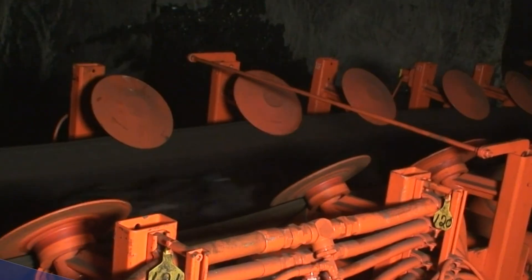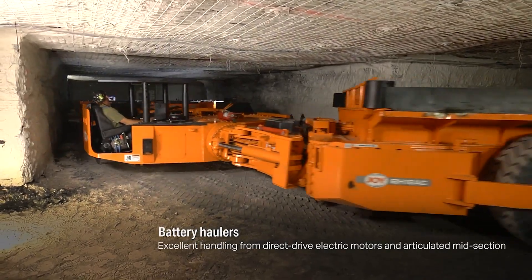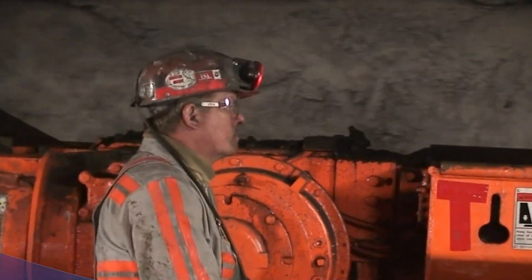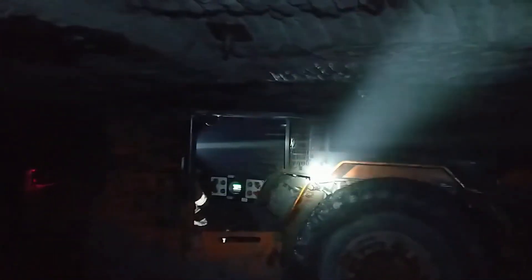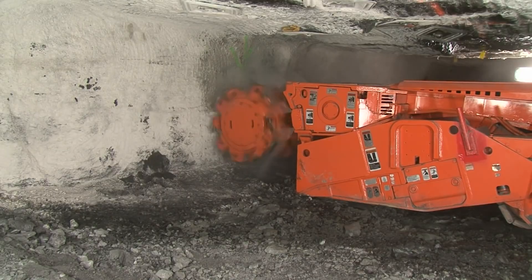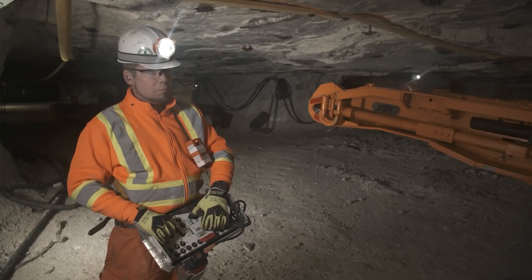How does it work underground? It's like commanding a mechanical orchestra — every component plays in harmony to extract material with surgical precision. It moves methodically on its low-profile crawler tracks, which provide excellent traction and stability on uneven mine floors. Steering is handled through a hydraulic system that allows for precise directional control in the often narrow and winding underground corridors. The cutting process begins with the rotating drum making first contact with the face of the mineral seam, initiating two core cutting motions: sumping, where the drum is thrust directly into the seam to penetrate the rock, and shearing, where the head moves laterally to slice across the face. Together, these actions carve out consistent layers of material while maintaining roof integrity and minimizing overbreak.